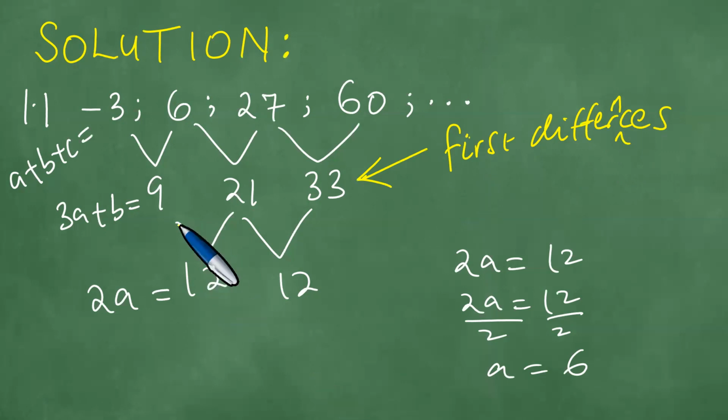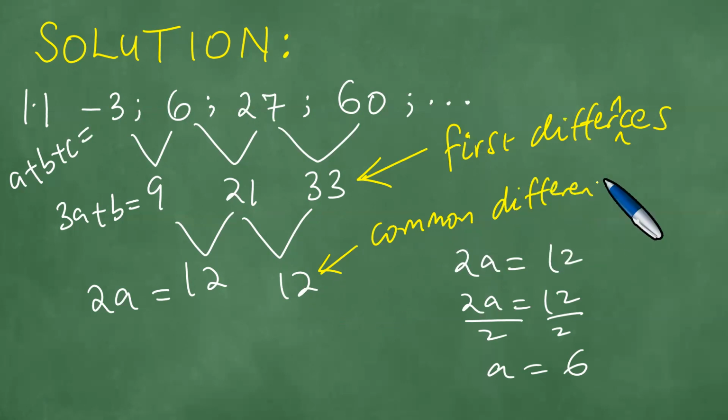So that now we are looking at the first differences. So the first differences now will be this. Now, obviously, the difference between the consecutive terms here is 12, that means we're dealing with the first differences. Because the difference is common, it's called the common difference. So what do we do with the common difference?